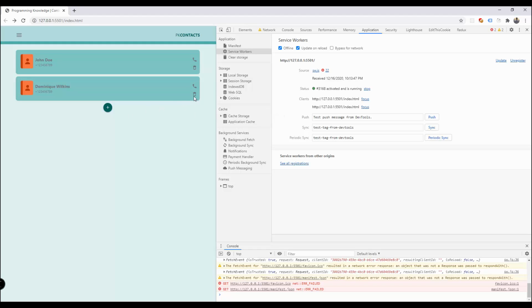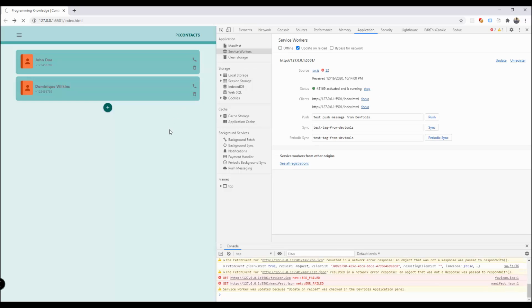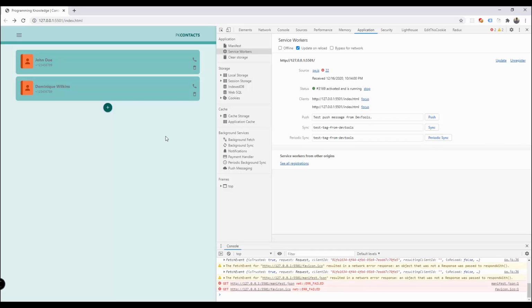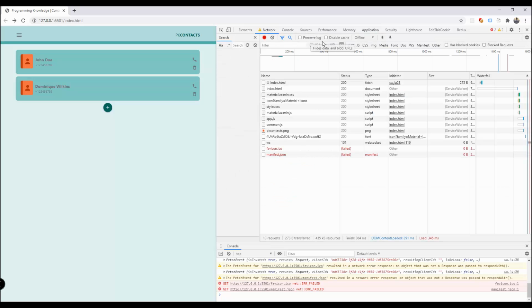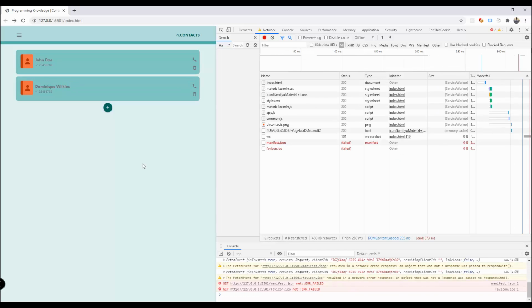As you can see here, let's try to go online first. There we go, and now we can go offline. So it's currently offline. Then we could refresh our page.